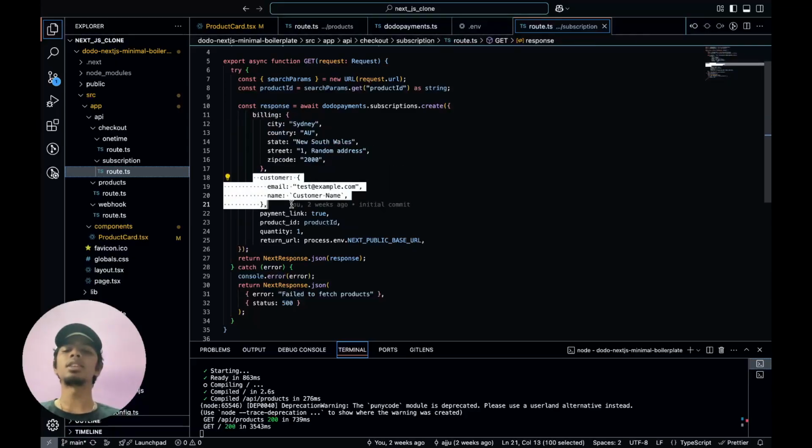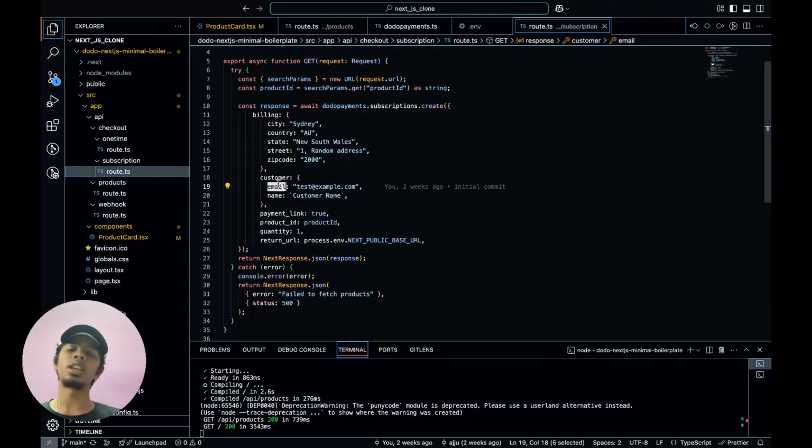You can pass the customer ID directly, or you can pass the email and name, and we will create the customer ID if the email doesn't already exist. Let me make this clear once again. You can pass the customer ID or the email and name of the customer. If you pass the email and we find an existing customer object for your business with the same email, we will just use that.